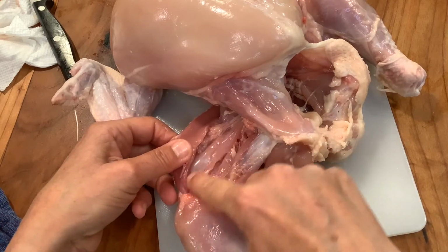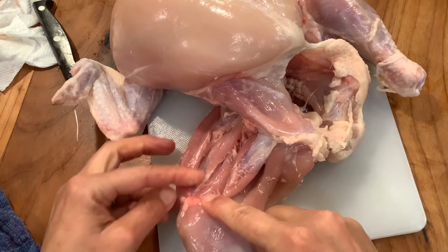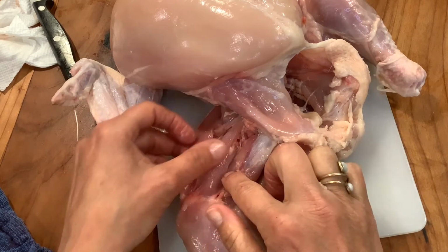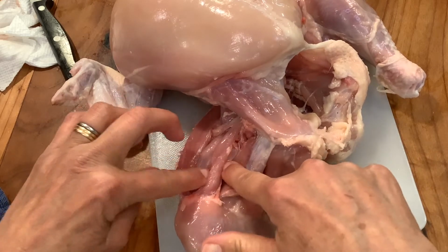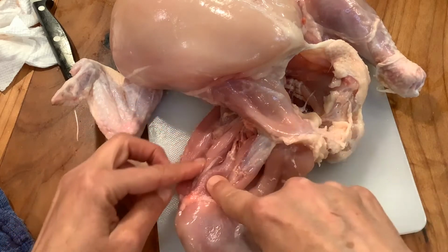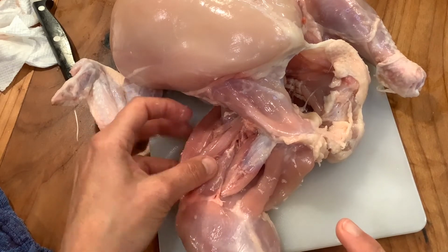Underneath it, I can see the shiny epimysium. That's usually the rectus femoris. That's the shiny epimysium. This might be the pectineus or the adductor longus. I'm not sure which one it is. But next to it right here, right next to the femur, I can feel the bone right there. This is definitely the vastus medialis. So there might be a vastus intermedius underneath here. I'm going to have to go deeper to see if I can find the four quadriceps muscles.